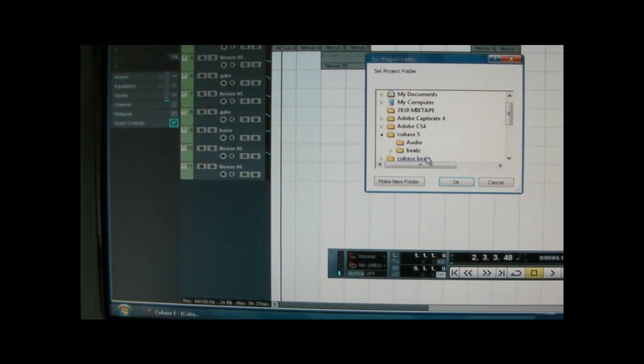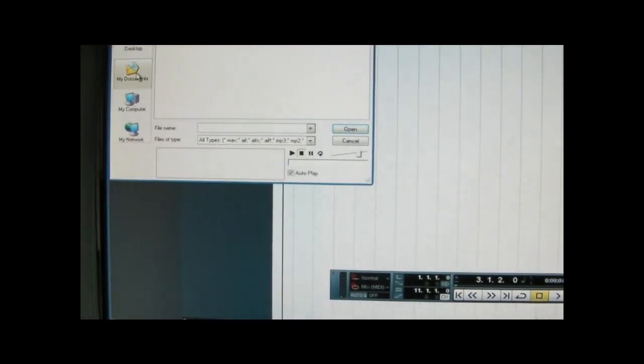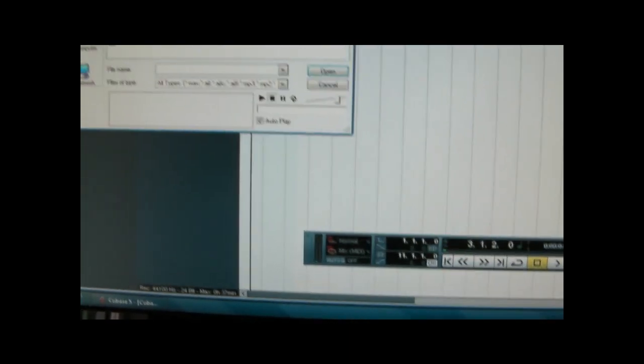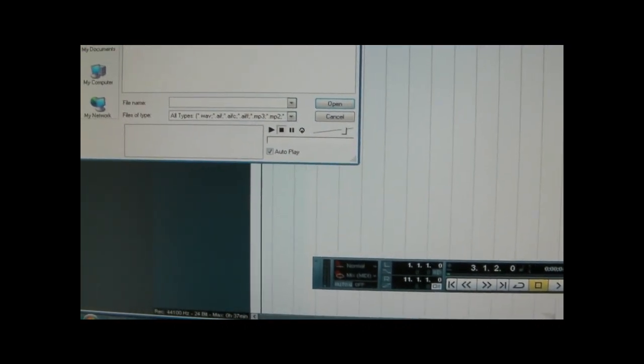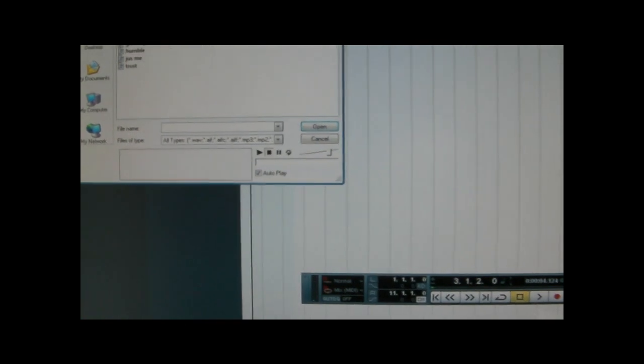Okay, so we can import a piece of audio, any audio. For argument's sake, let's just import something that one of my friends done. Here we go.